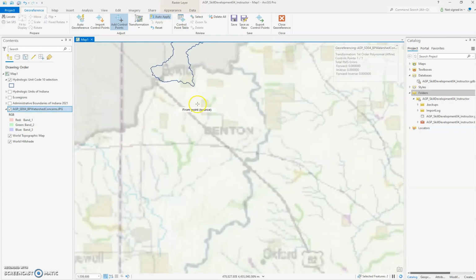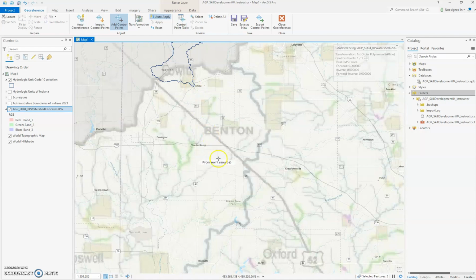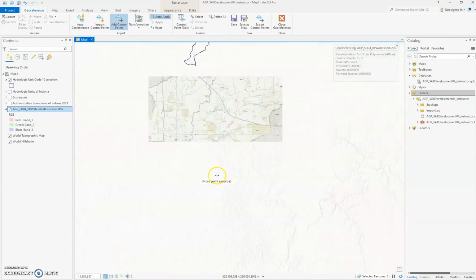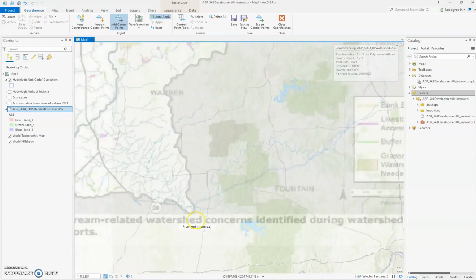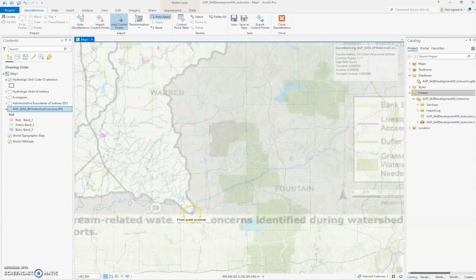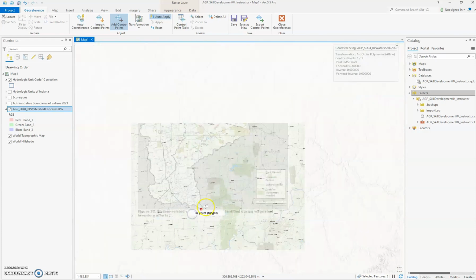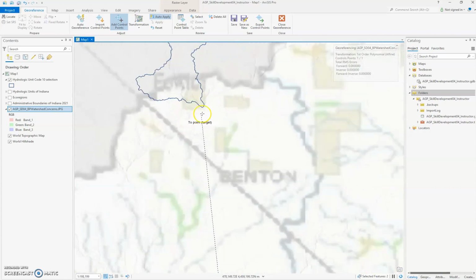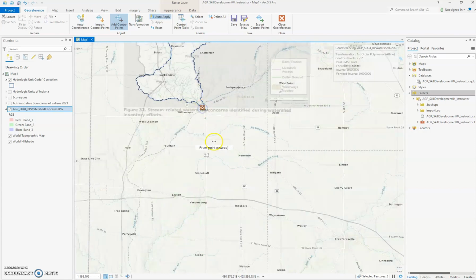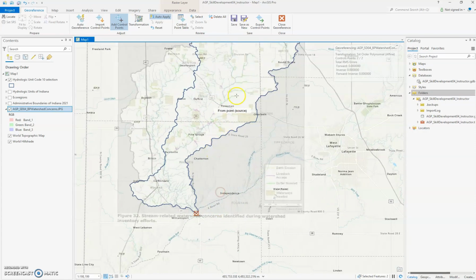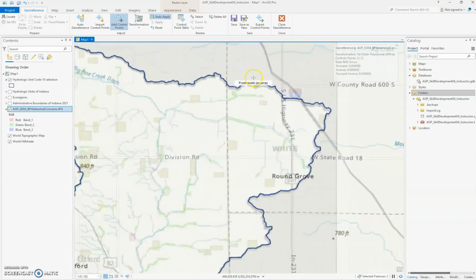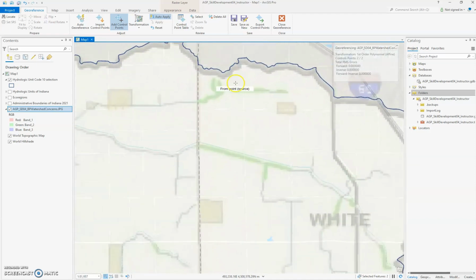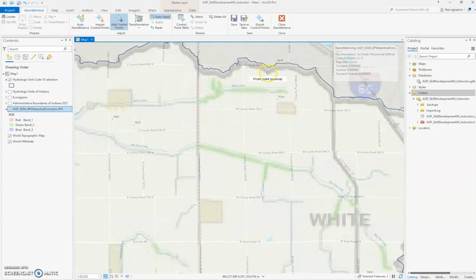The other thing I see is that there's a point right there at the end of the watershed, and so I'm going to come down and put a control point right at that point, and then I'm going to come back up and snap it right there. You can see that right now I'm getting really close with just 2 control points, but you can come in and refine that anywhere you want.